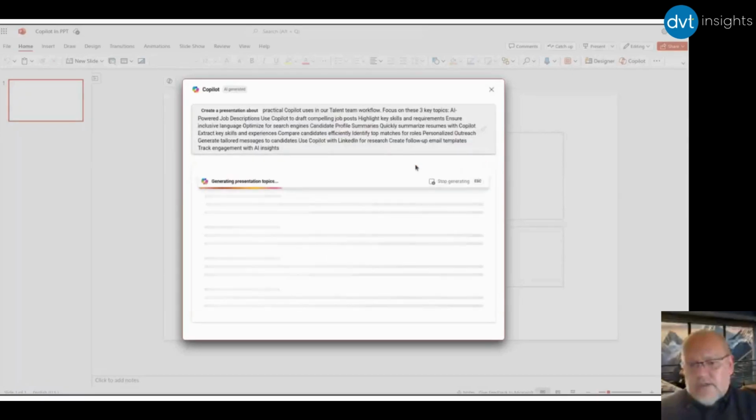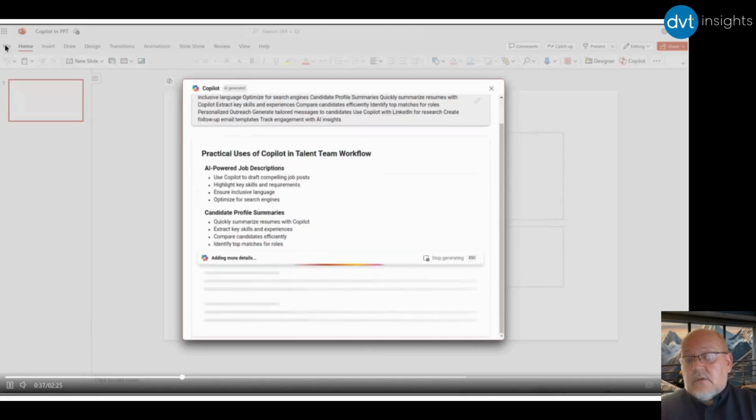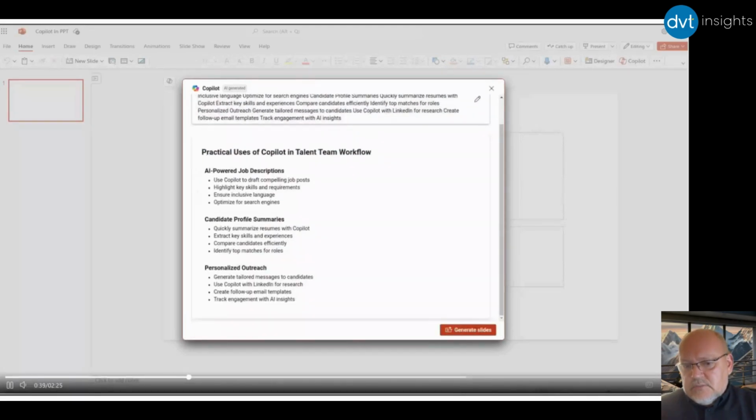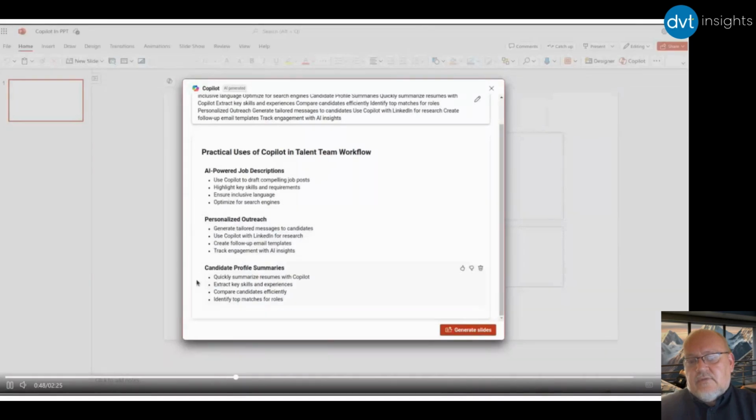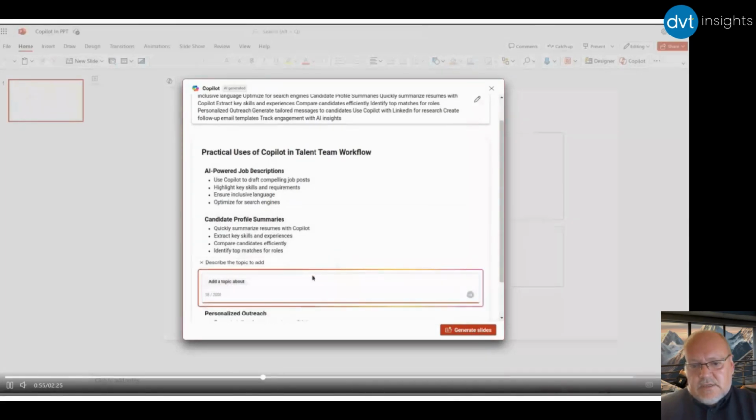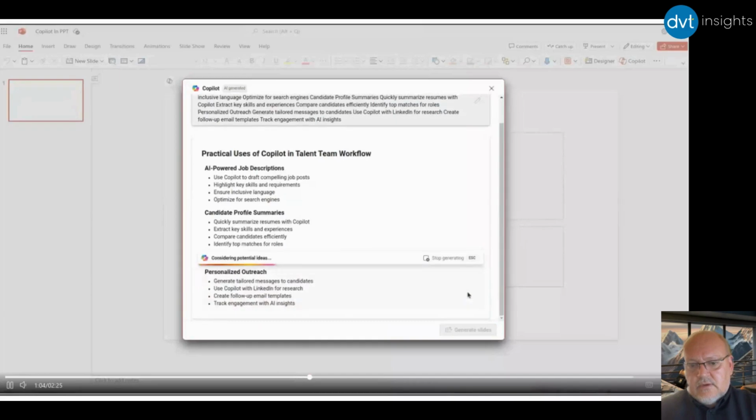So you notice that it creates the outline for you, and this outline you can edit the positions, but not the content. That comes a bit later. You can move concepts around. And then if you want to insert specific information, you can say, okay, let's add additional information. And in this case, I want some practical a call to action to the team to start using Copilot in the daily work.